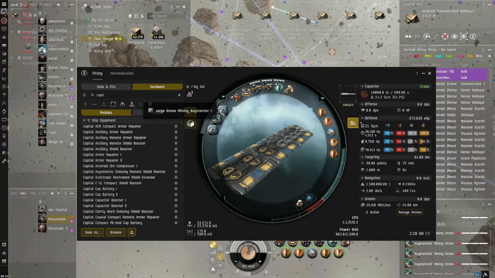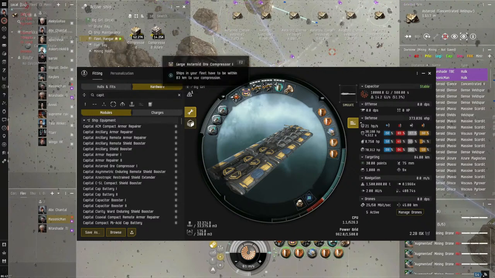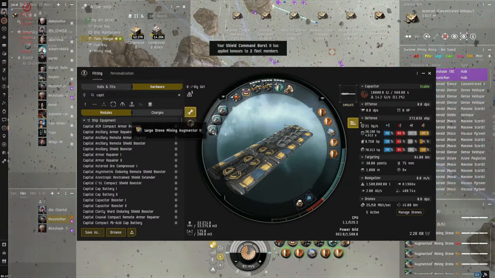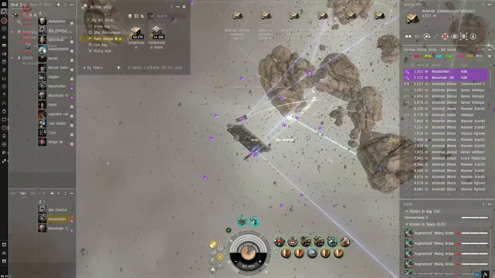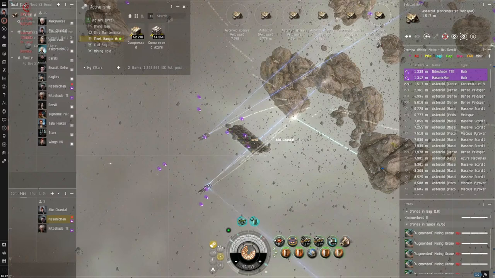And then your rigs. Well, you see what I've got there. The industrial core two, the compressor, large asteroid which you need to compress, and you've got the large mining drone augmentator. Got two tech twos and one tech one because you will not fit three tech twos on there. And that's it, and she just does her job. She does mine with the drones, but the drones don't do anywhere near as much.